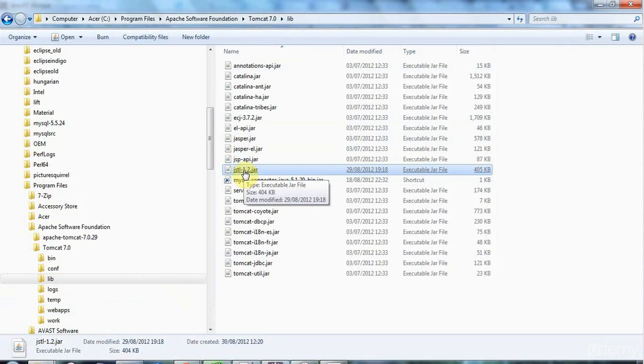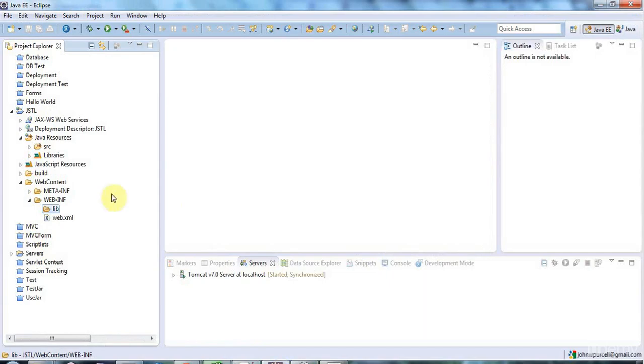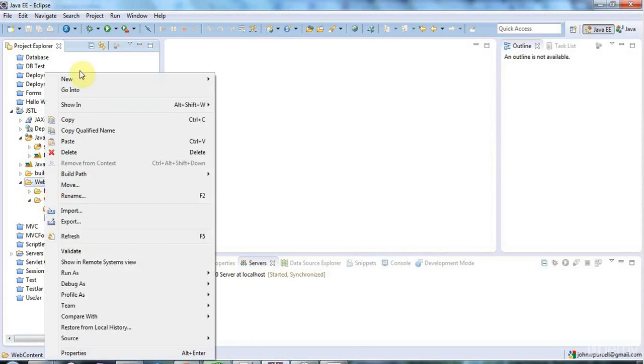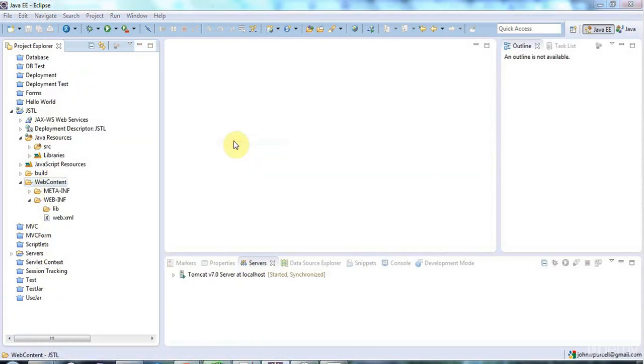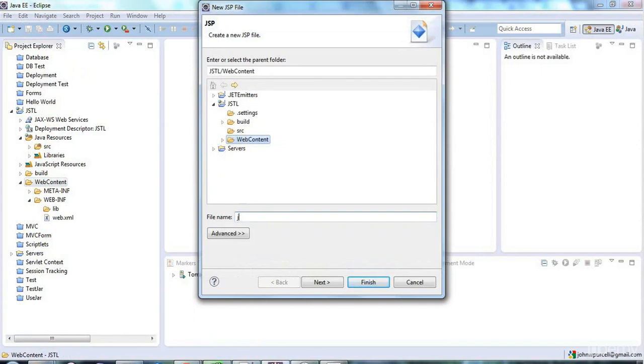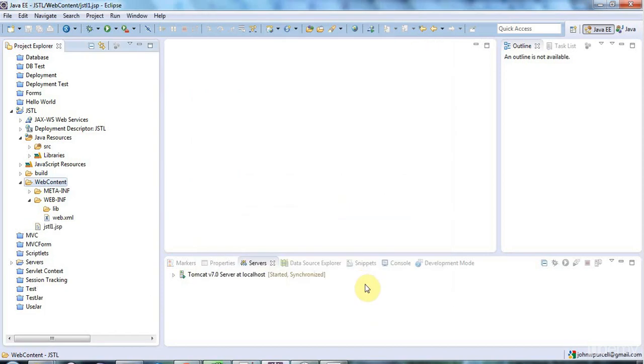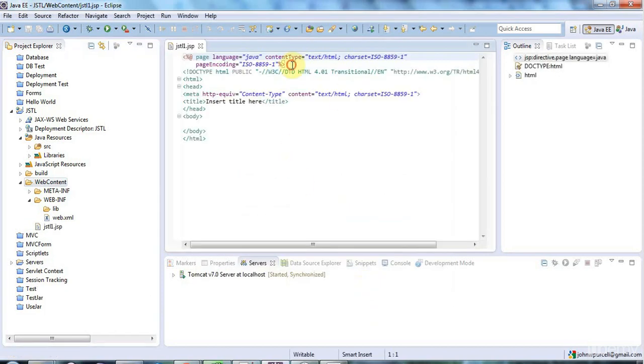When you deploy to an app engine on the internet somewhere, you can probably pretty safely assume that JSTL 1.2.jar is going to be there, because it's an absolutely standard technology. So assuming you've got that in place, go to Eclipse and create a new JSP. I'll right click WEB-INF here and create a new JSP file, and let's call this JSTL. JSTL stands for Java Standard Tag Library, and I'll call it JSTL1. We're just going to take a look at a sort of hello world example in this tutorial.